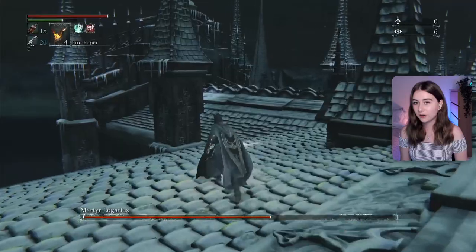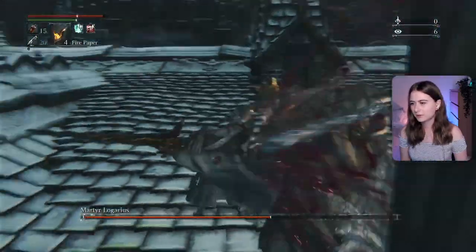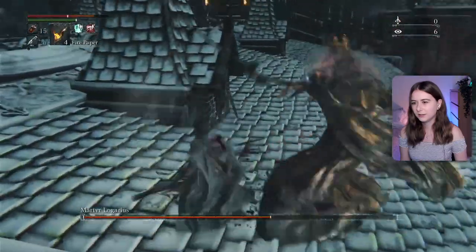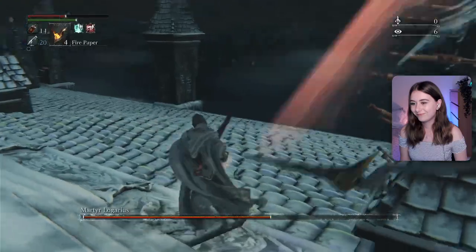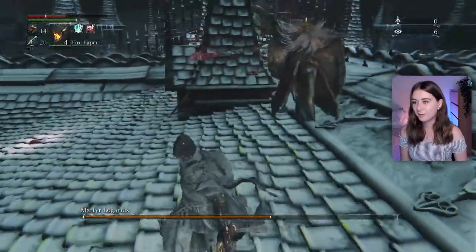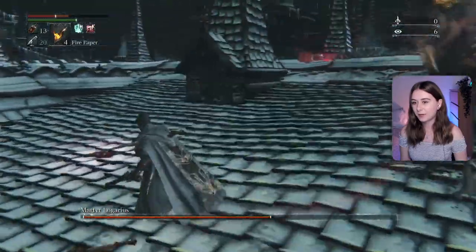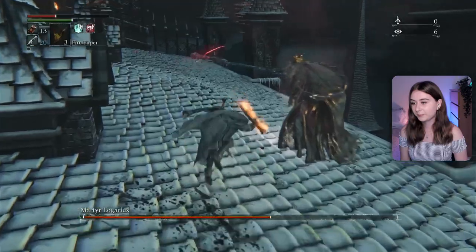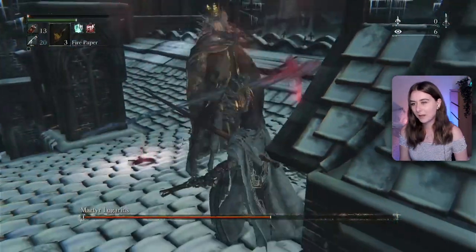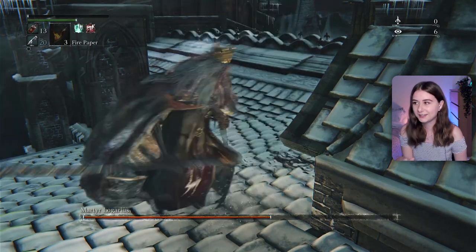Oh, I have blood echoes. Also, no, those aren't blood echoes. What am I? Let me... Let go of me! I wanted to use my fire paper! Oh my god, my god, I'm panicking. Oh, they are my blood echoes! Oh, shit! Okay, it said, okay, I was never gonna do it that time.